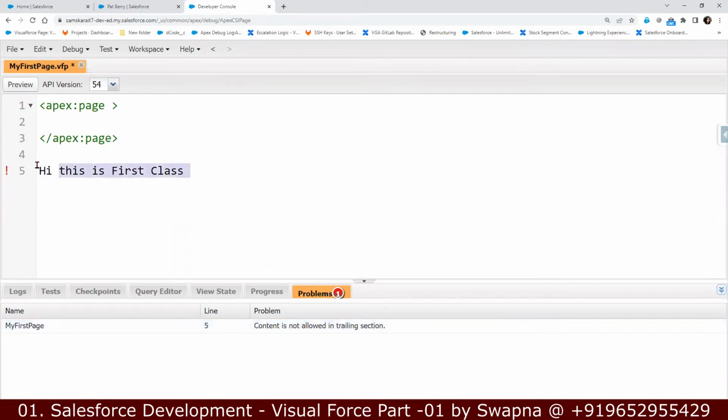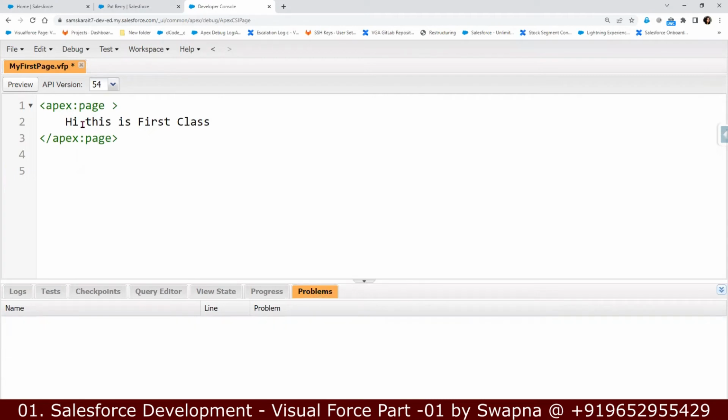It will not allow you to write. But if I cut here and write it inside this, then it is going to accept. That means whatever the designing which we are doing always has to be inside the Apex page.